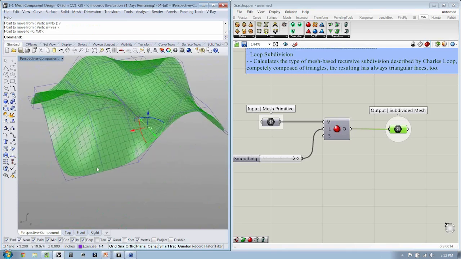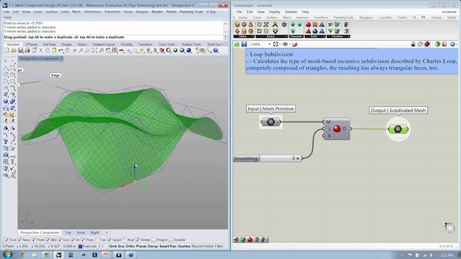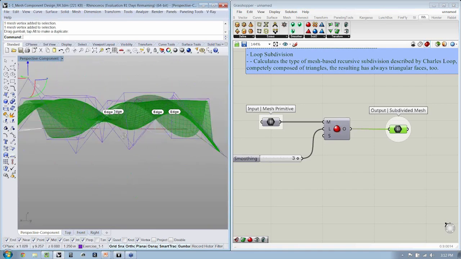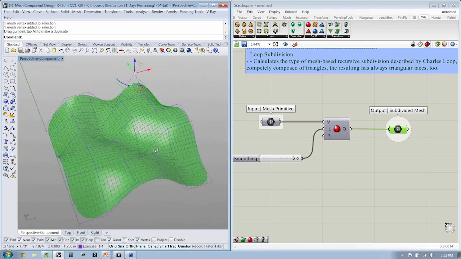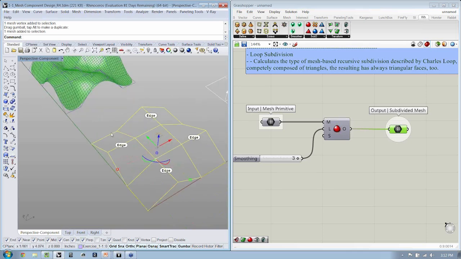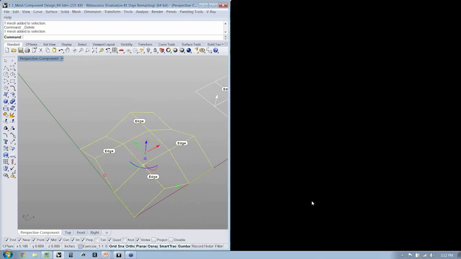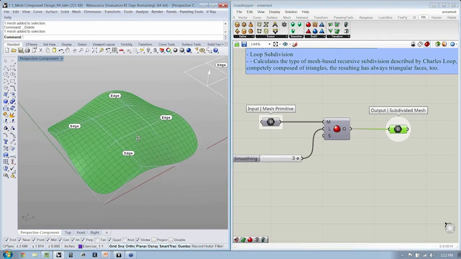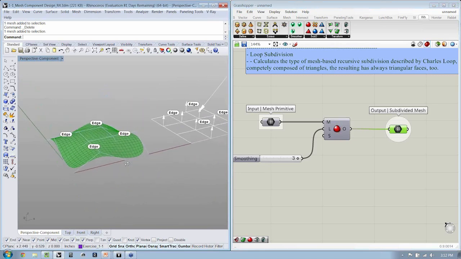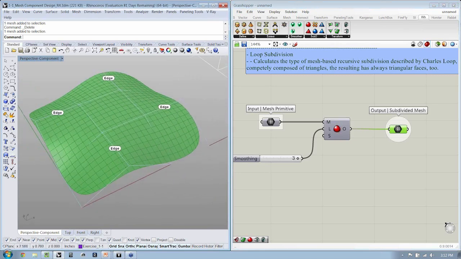right? If, for instance, I pick a vertex, move it up, you're going to be able to deform this quite a lot more than you would be able to if you were just using a 3x3 primitive. However, we are going to stick with our 3x3 primitive just to be able to ensure that we can understand fully the power of subdivision modeling, given something as simple as just this kind of basic element.